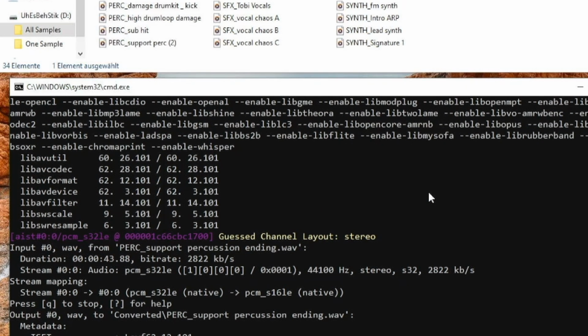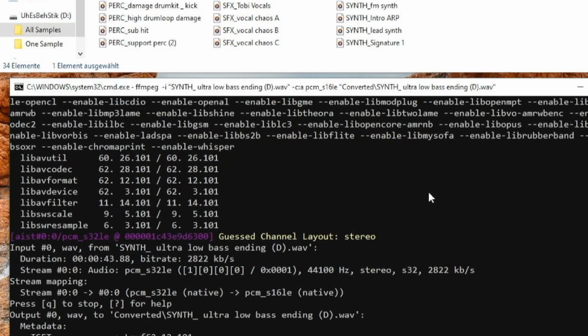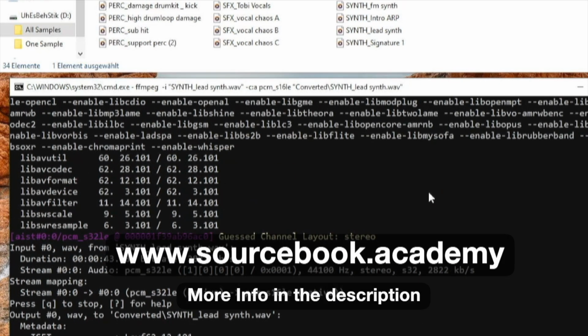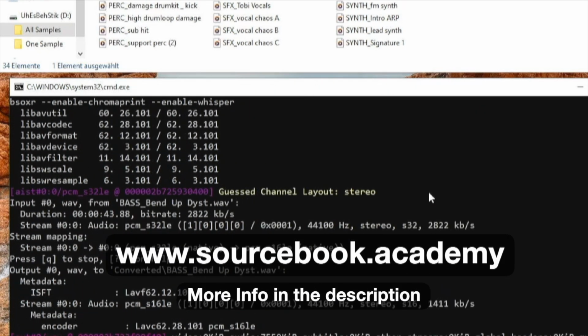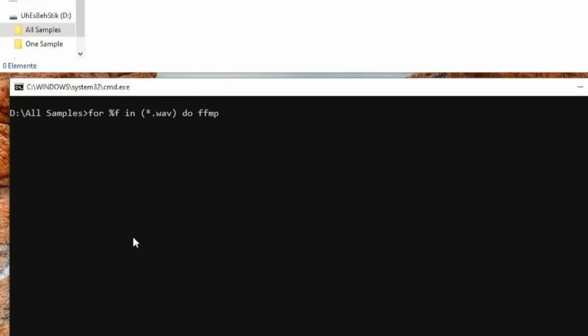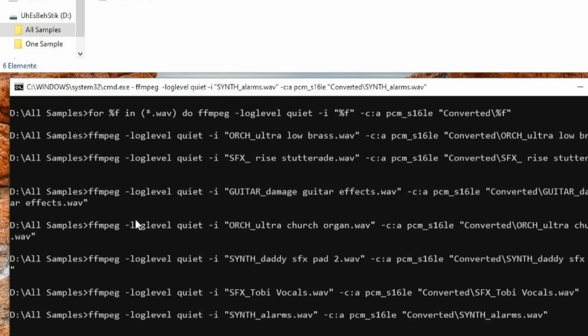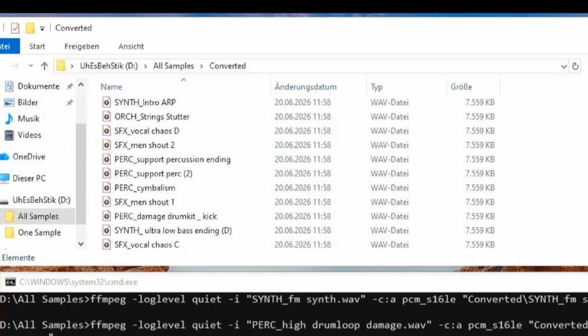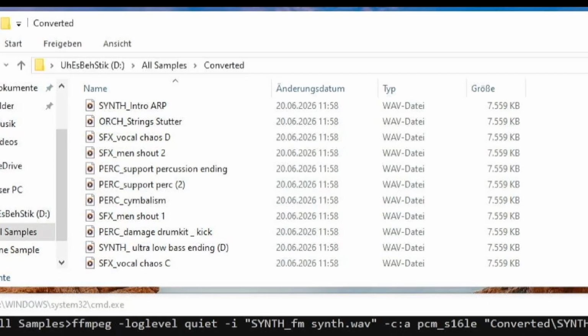As you can see, we are now getting a printout of information for each file, but that's a good sign that it is working. Here too, I will revisit the details regarding the command in the corresponding SourceBook chapter then. You could suppress the printout by entering the option -loglevel quiet after ffmpeg and then proceed as before. And then you're getting just one line per file. Now here we are. All converted files are within our converted folder now.